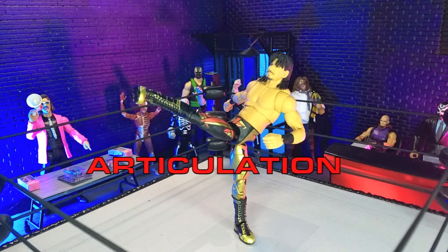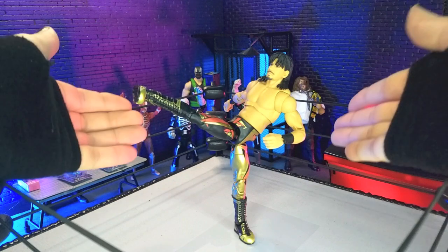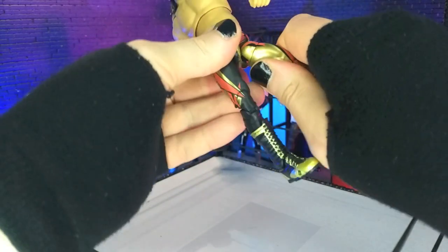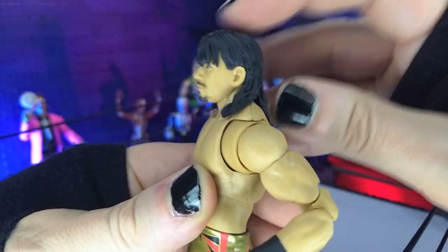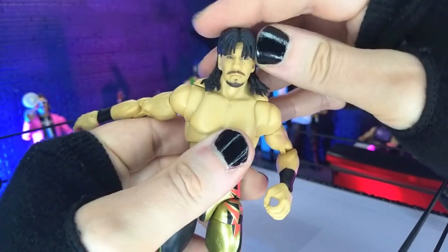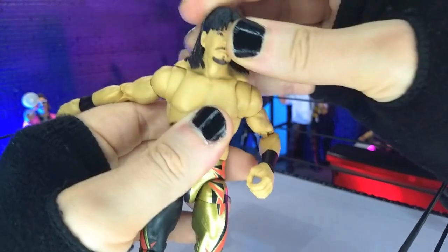Articulation and balance here are excellent. It being an Ultimate Edition, again, we get freestanding kicks. Didn't take too long to get into this, so that's very nice. Getting into the finer points, gotta be careful there. We do have our barbell from the body into the head. Not really getting any up because of that hair. The slightest bit of down, there's not really a lot of room under that head sculpt. We do get the slightest bit of tilt. Get some rotation, of course.